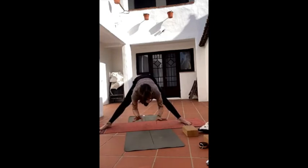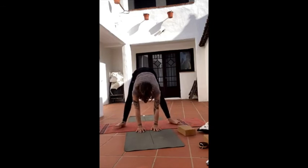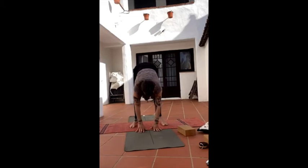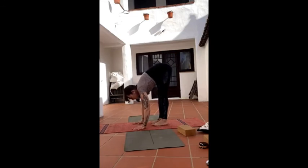Releasing the hands, placing the hands in front of you onto the ground or on the block, and start to close the feet. Inhale, half lift. Exhale, Uttanasana.